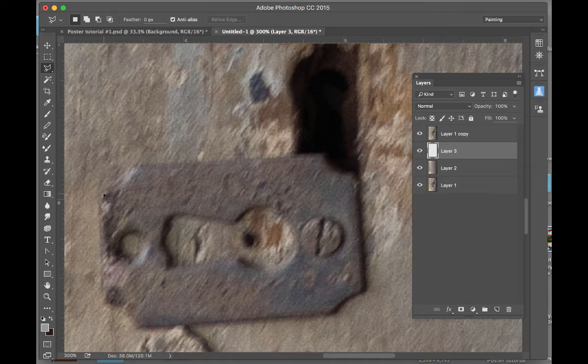Now with the polygon tool, when you click, it creates points that the lines connect to. When you're doing a curve, you have to make more selections to make it look like a curve. But when you have a straight area, you can just go to the other end and click. So on the curves, I make little selections. On the straight lines, I make big selections. Click here. Small selections, click. Now when you come back to the end, you'll see a little O appear. You see that O right there beside the tool? That means that we have a closed point. And if we click on that, it becomes a closed shape with a selection.